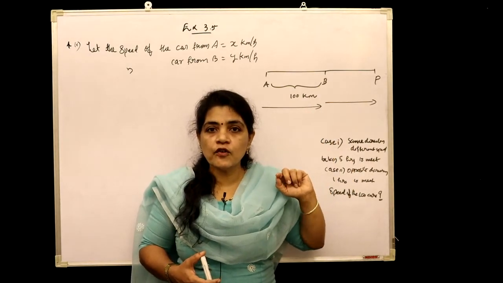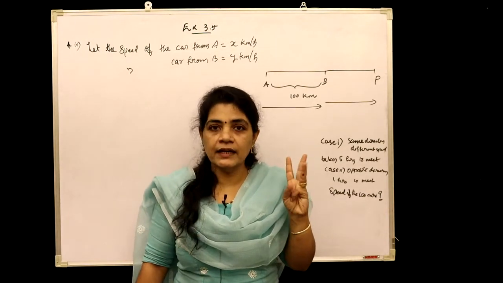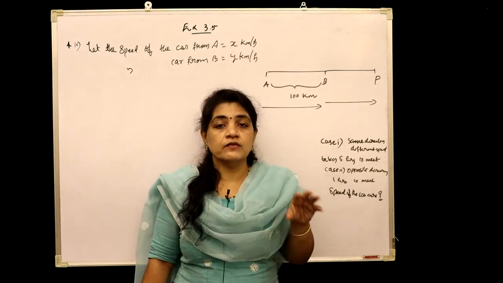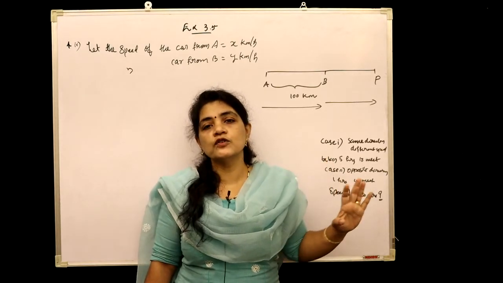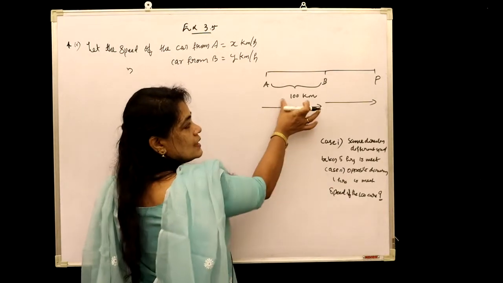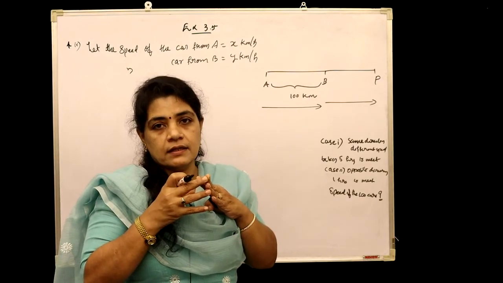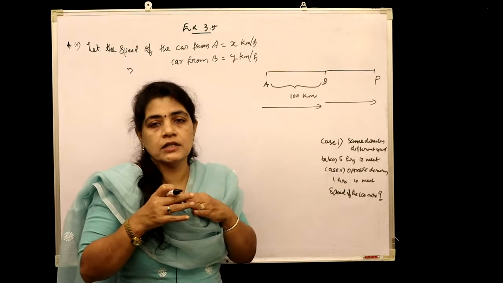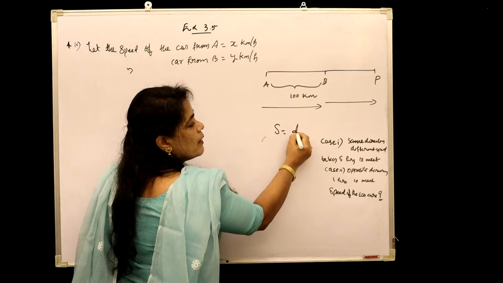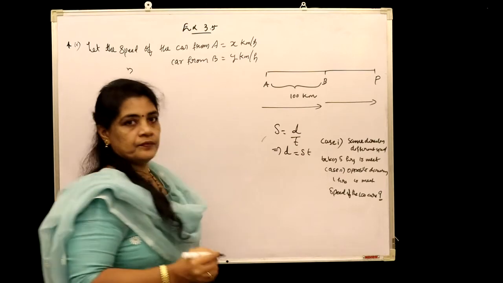So in order to form the equation, here also we have three very important quantities, that is speed, distance and time. Usually we write equations with respect to time. Here we are going to form the equation with respect to distance, since we have the distance, 100, given between the places, so that we can easily formulate the equations. From speed is equal to d by t, I am writing this as d is equal to st.